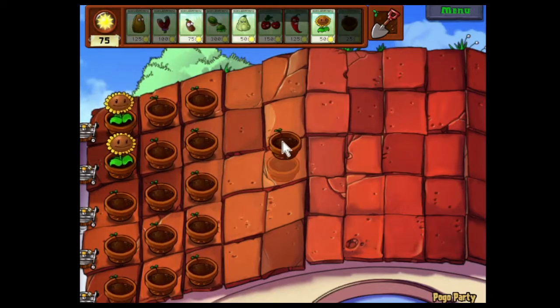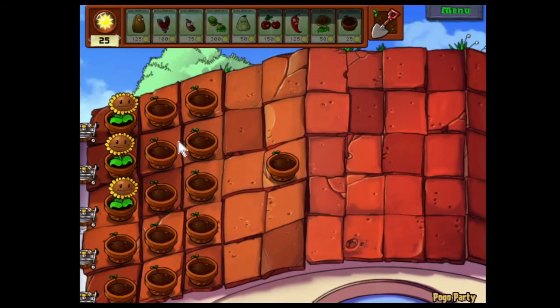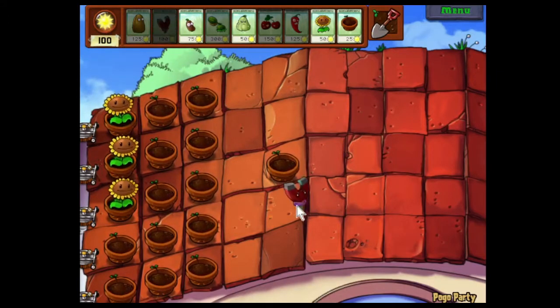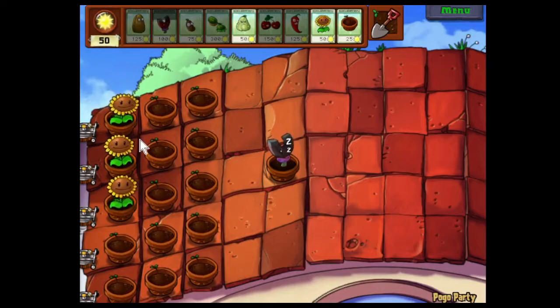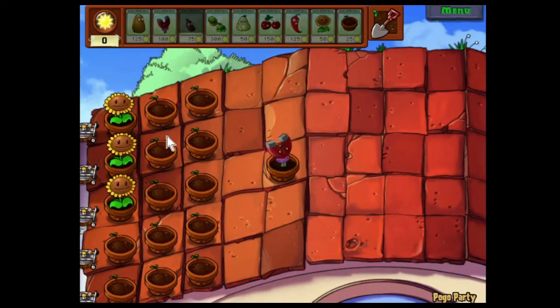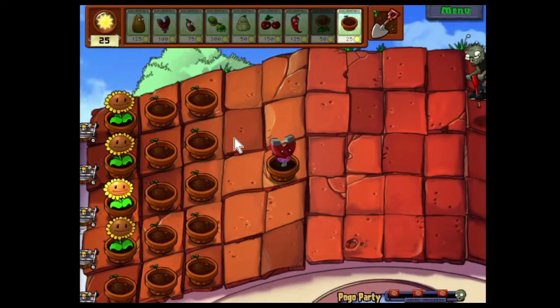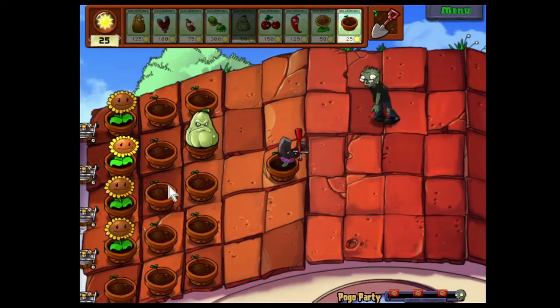The first and foremost thing I want to do, though, is get a Magnet Shroom down in the middle, so if any Pogo Zombie comes from any lane, we'll be able to just steal its Pogo Stick right then and there. The Squash is also going to be a huge help during this level. Alright, here comes the first one. We'll put a Squash right there.